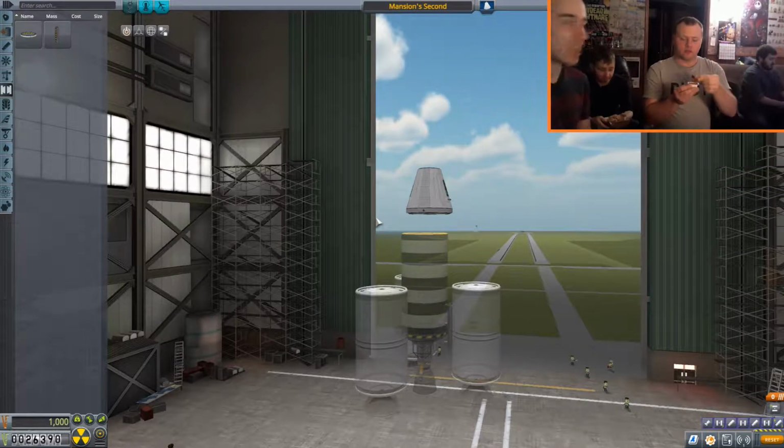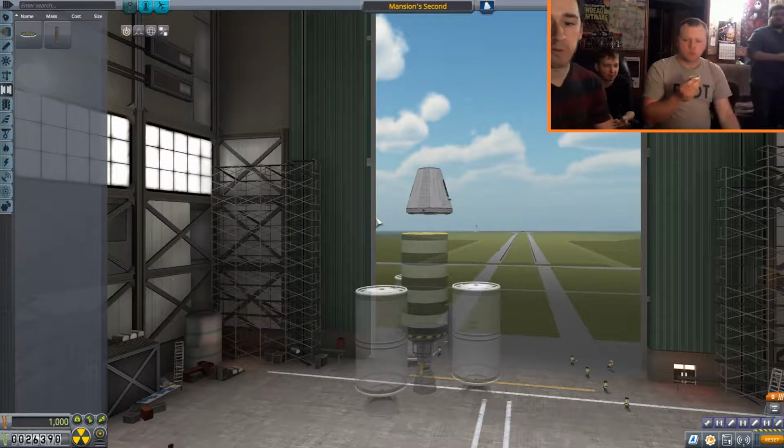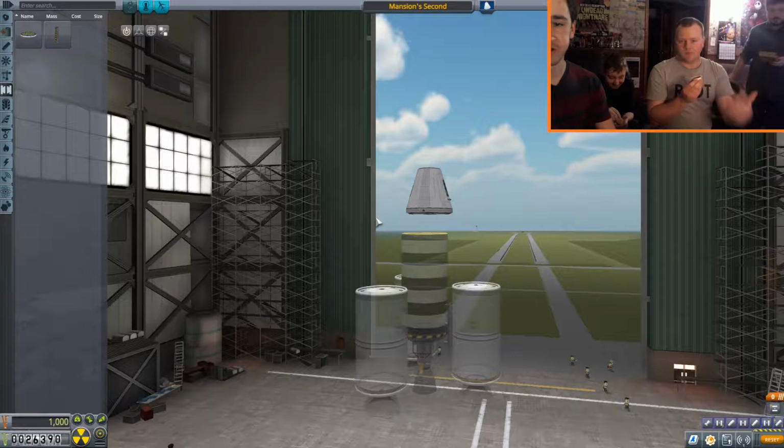So this is what we got. We got like a triple cylinder engine. A triple cohesion generated cylinder engine. Let's take a gander, shall we?